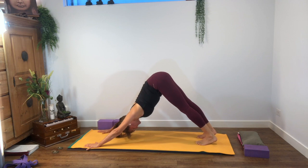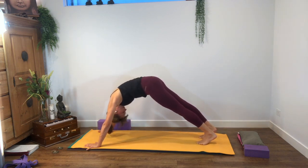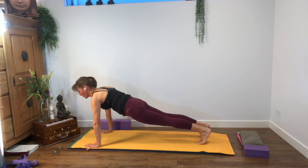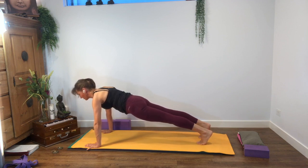Exhaling, raised slant. Push your heels back. Curl your chin in. With the round spine, come forward. You can either come into raised slant or cat tuck and then cat. We hold here for three breaths. Push your hands down and feel the front of the chest is pushing up. Push your heels back and feel your thighs are pushing up. Tuck the tailbone.